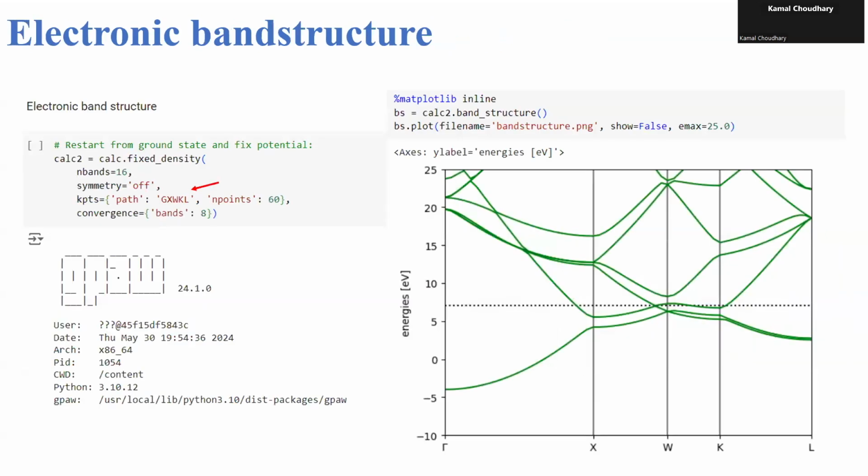Another important quantity is the electronic band structure. Electronic band structures basically show how the momentum varies for electrons as they go through different parts of the unit cell in the Brillouin zone. Here we'll not go into detail on this, but basically the idea is you can get a lot of electronic structure information from the band structure, such as electronic effective mass, Fermi velocity of bands, and so on.